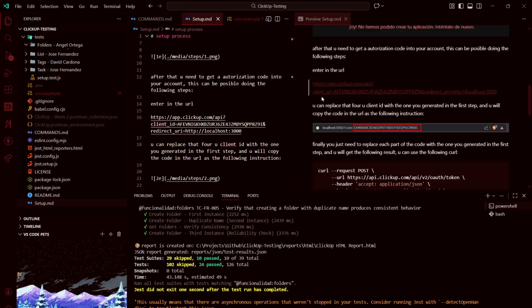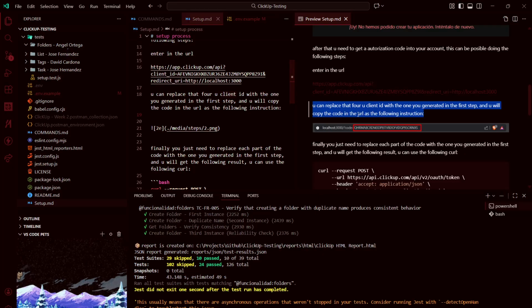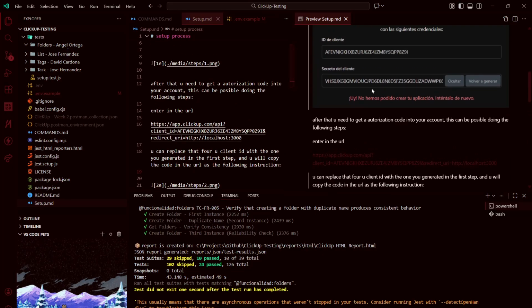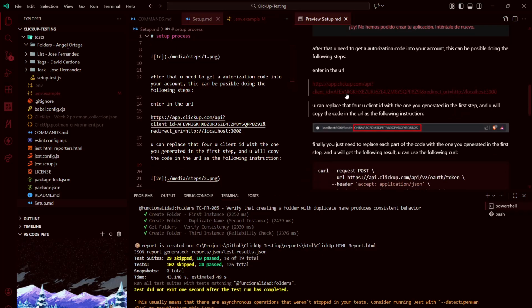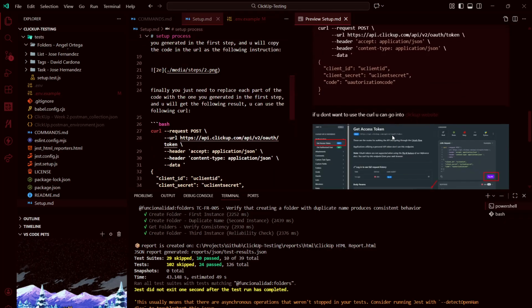After that, you need to click on the following URL, replacing the placeholder with the client ID that ClickUp gave you. In this case, this is my client ID in this example, but you can also use that if you want. The important thing is to use the following code.